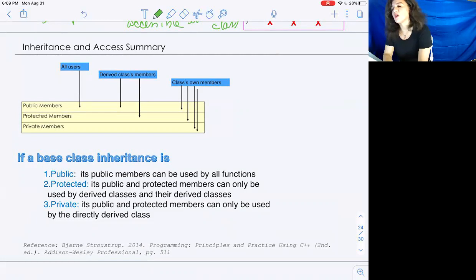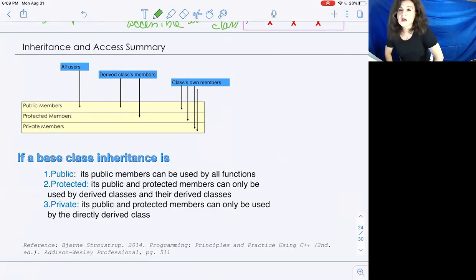For the class's own members, everything is accessible to it. So a class's own member can touch everything. The derived can only touch public and protected. And third-party users, either other classes or even other functions, can only access the public members.